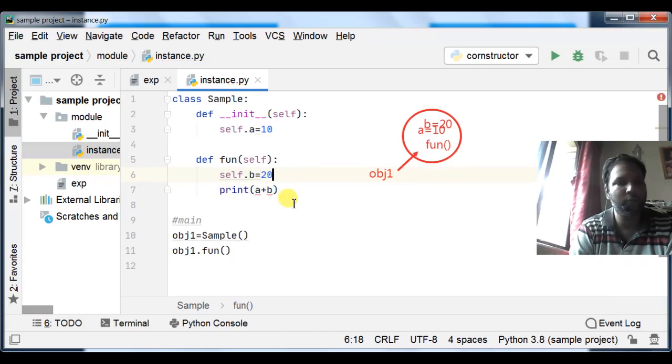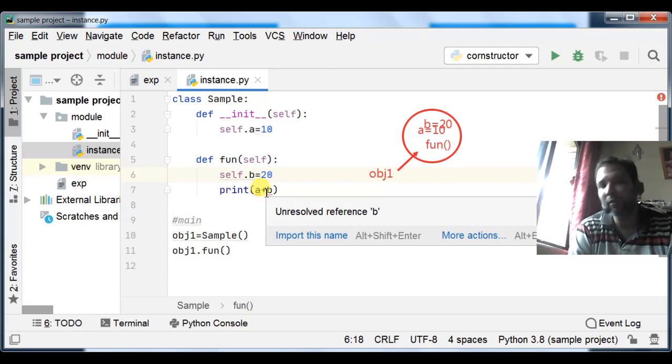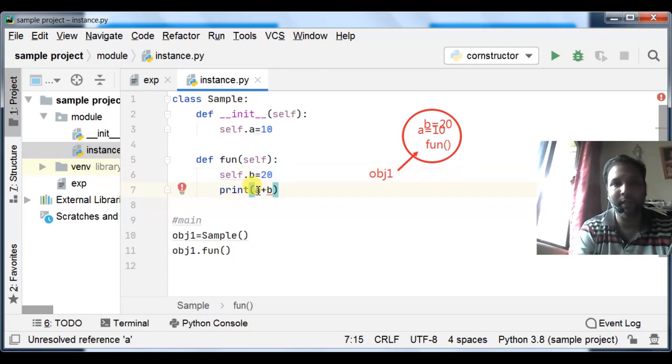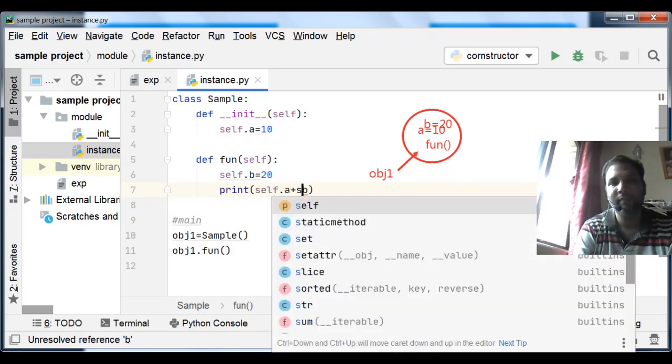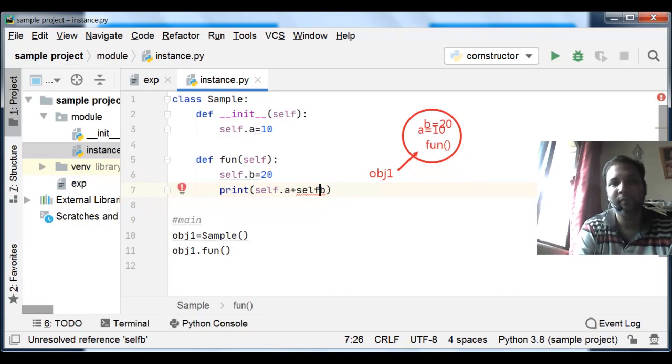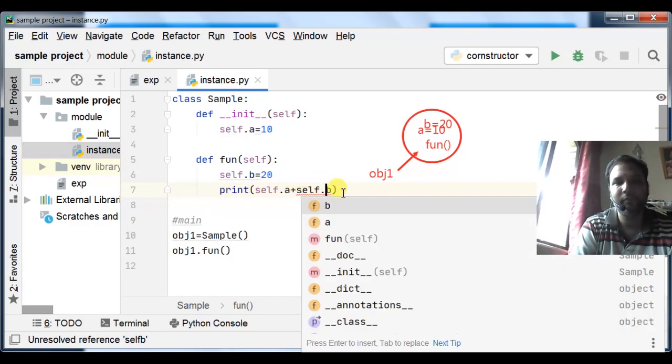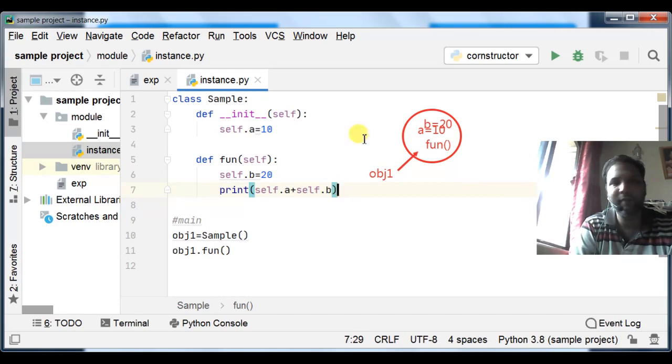Definitely it is going to show an error message, because a and b are not normal variables. These are non-static variables, or instance variables. So if I want to access the instance variables, I have to use self dot, in the same way, self dot. Now I will run it.